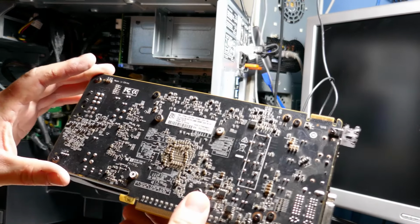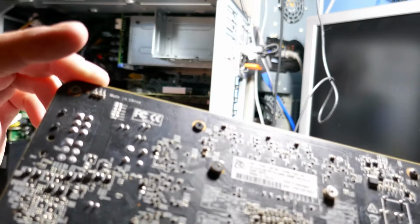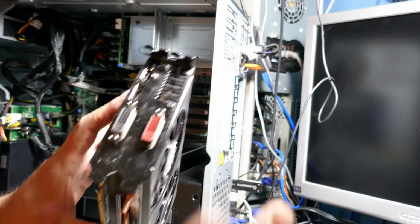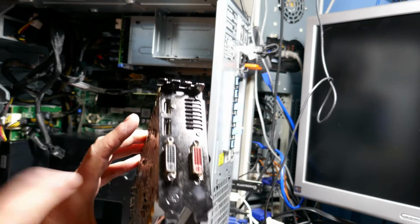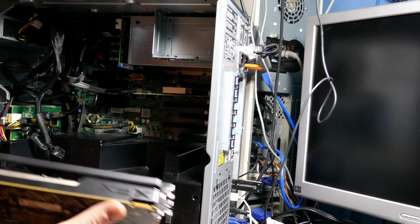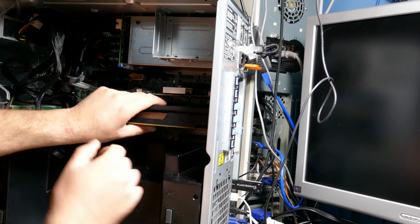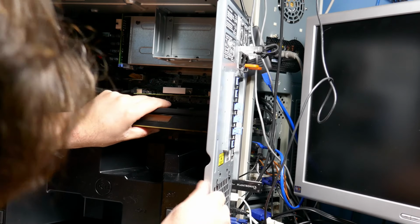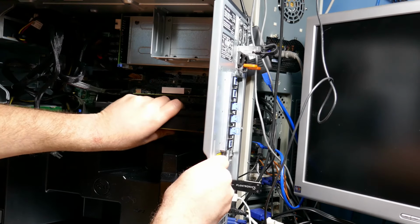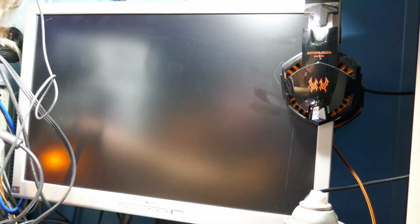Okay, here's a 260, guys. Oh, no, it's a 270. R9 270 is what the sticker says right there, I guess. Let's hope that this card works because it does have the outputs that I need on it. And this only takes one power plug. So let's see if this means anything. It doesn't look to me like this thing wants to work with these Radeon video cards either, and that's a real bummer.